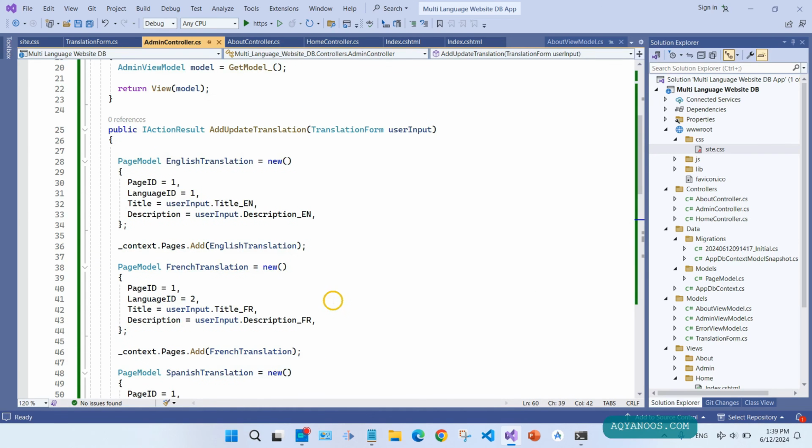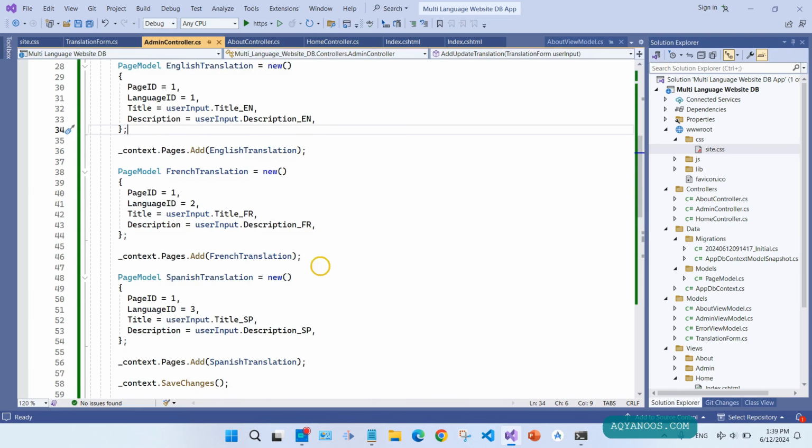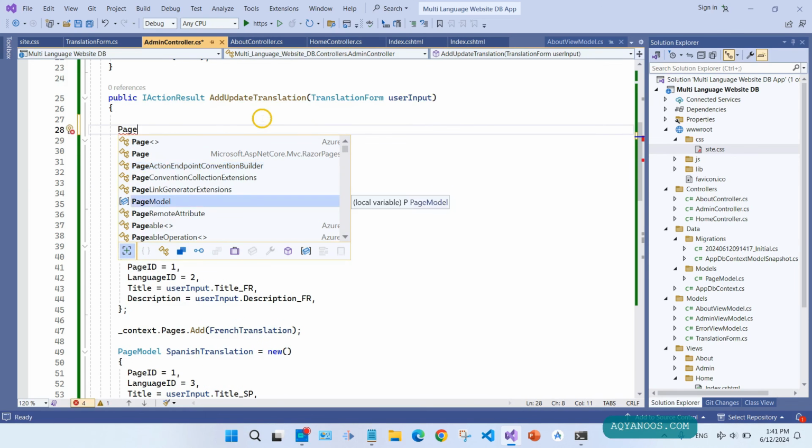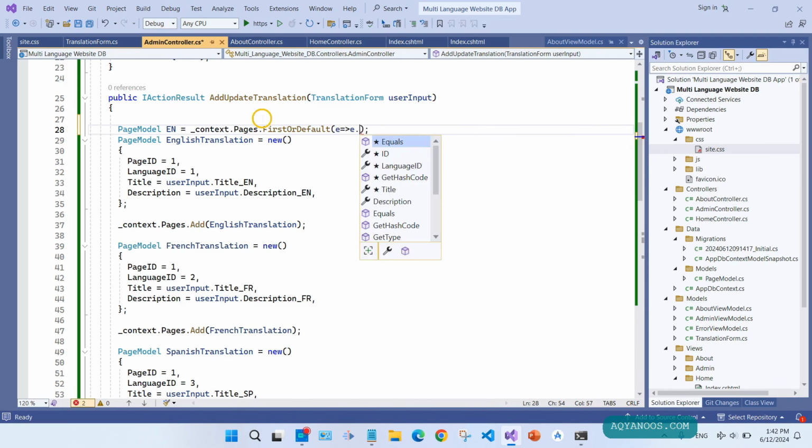And here every time you come to this method, it will add the new data and it will not update. So we have to make it also to update if it exists. Context the pages the first or default the language ID is 1.